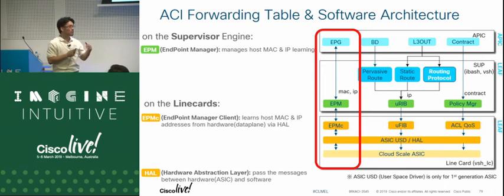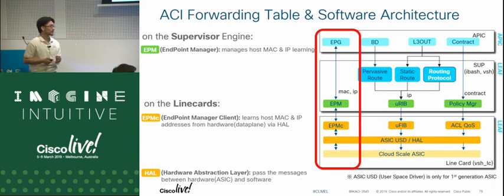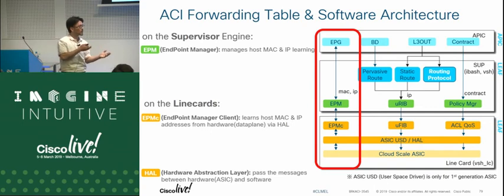We use the same mechanism when the spine tells the leaf about it. The spine's COOP process will talk to the leaf COOP process, and then the leaf COOP process reports it back to the EPM process. That's different from some earlier slides. If you can let me know about that slide later, I can double confirm it, but I'm fairly certain that is the case.